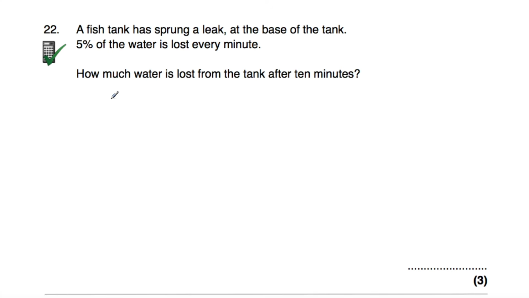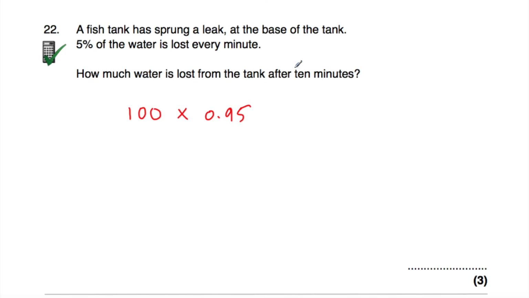So this question is a repeated percentage change question, but we can approach it in the same way as compound interest, where we use the initial. Well, we don't actually know the initial amount of water in the tank here. So I'm going to let it be 100% because we're going to say it's full. And then we're going to multiply by the multiplier. Now it's losing 5% of its water every minute, so the multiplier would be 0.95. If you multiply something by 0.95, it decreases it by 5%.